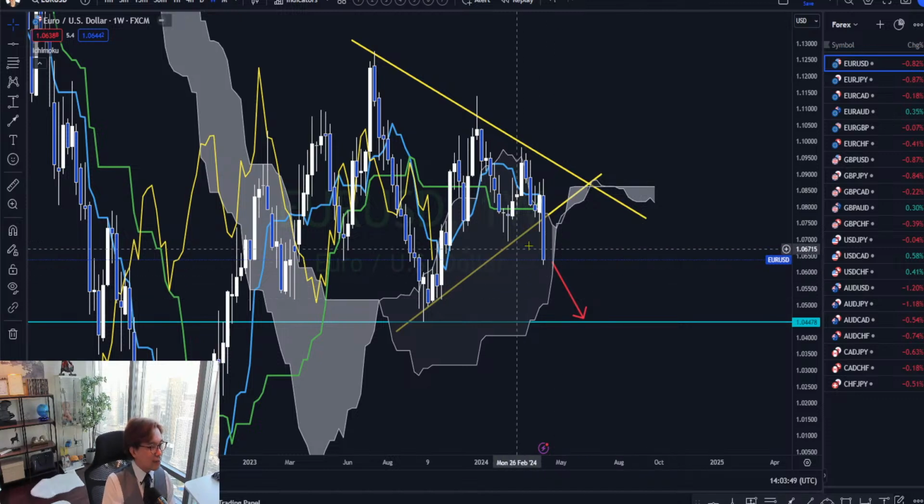However, the price is within the Kumo and the Chikou span is still very close to the candles. So overall, it's a range. That means this breakout may not be trustable unless it breaks the Kumo. So I wait for the Kumo breakout and follow the downtrend, or I trade intraday based on the daily or 4-hour time frame, following trends. But Euro USD may not be the best pair because of this reason. So let me check some other pairs.